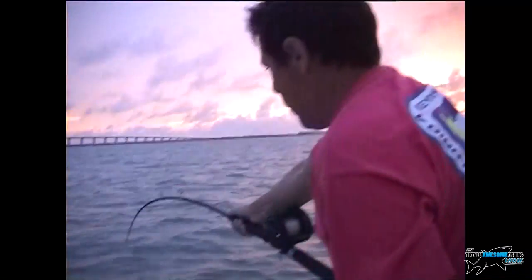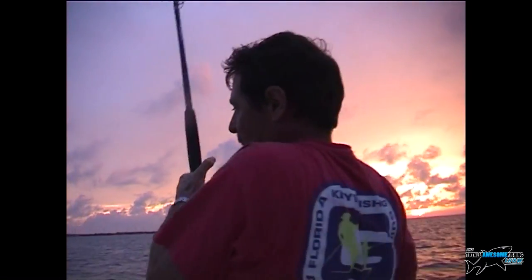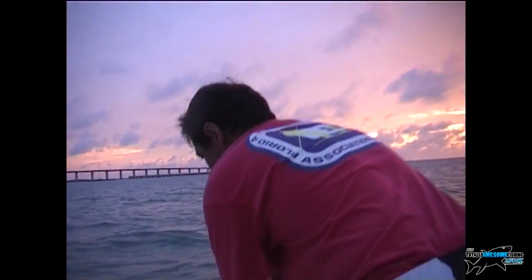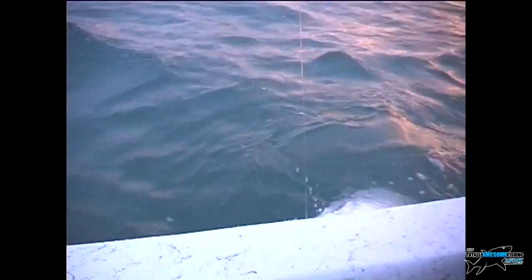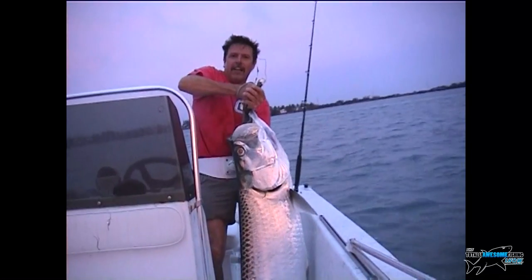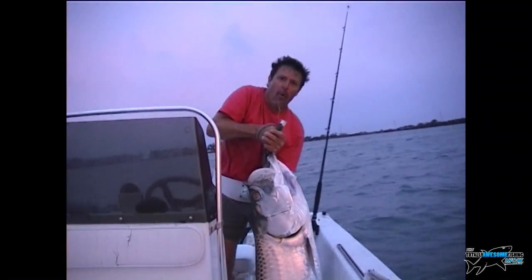I don't know who's getting more tired — me or him. We're getting dragged towards Channel Five. I'm going to bust my rod if I'm not careful. I've got him — that's a caught fish right here. Quick, quick — that's a beauty. I'm going to try and get the hook out of that fish — good part of 80 pounds, actually close to 100 pounds. Much bigger than I thought. Magnificent.